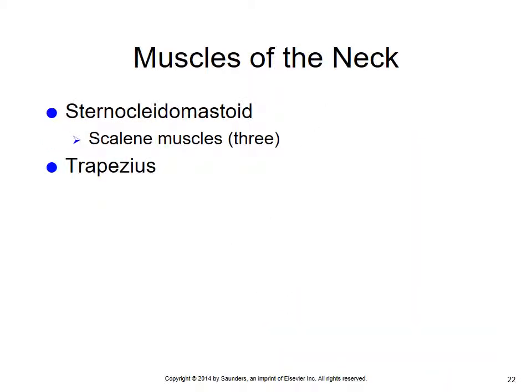The muscles of the neck. The muscles of the neck are involved in the movement of the head and shoulders and participate in movements within the throat. The sternocleidomastoid contracts to cause flexion and rotation of the head. The scalene muscles act synergistically with the sternocleidomastoid. The trapezius helps with the extension and hyperextension of the head at the neck.